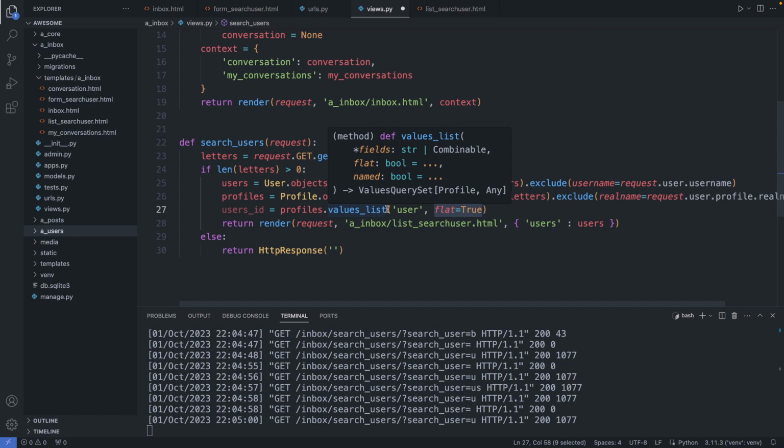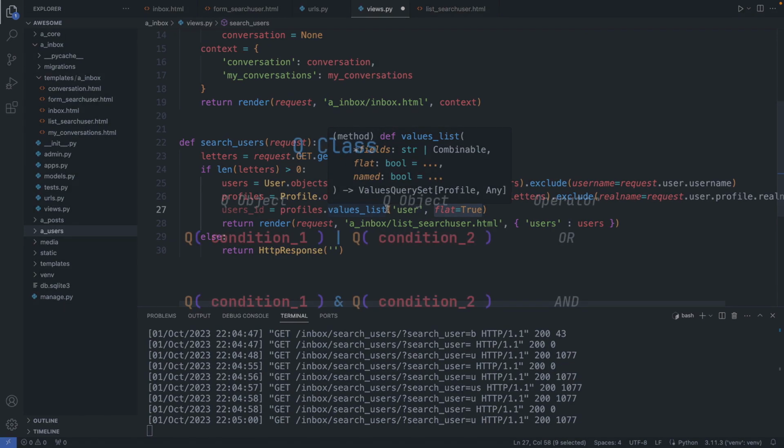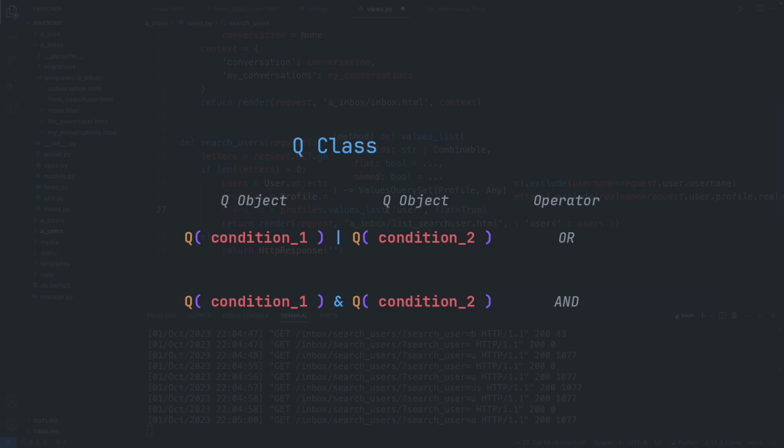Alright, so now we have the IDs. Now we want to construct one query containing both query sets. For this I'm using the built-in Q class, where we can use the OR operator. So the Q class generates Q objects to which we can apply the OR or the AND operation.